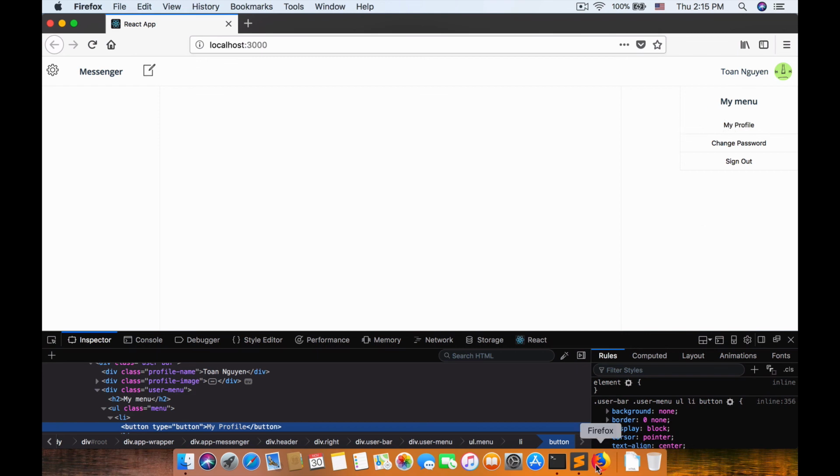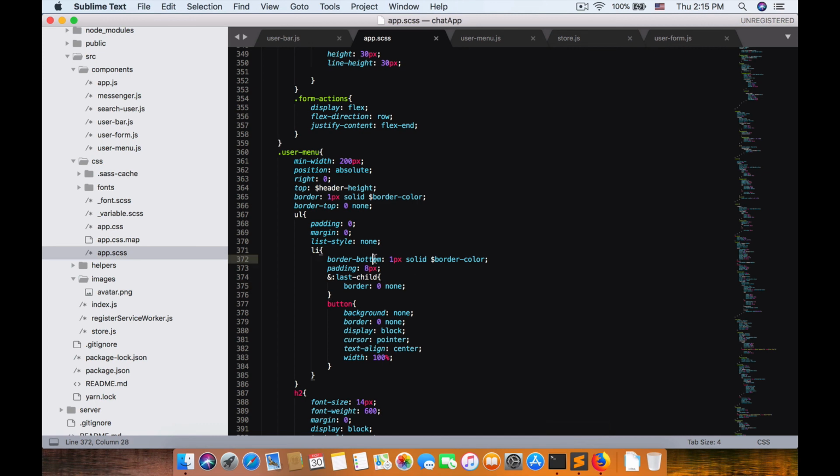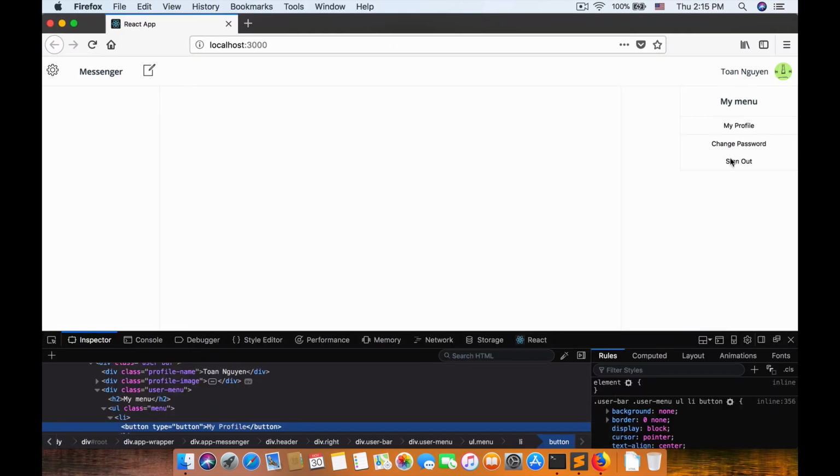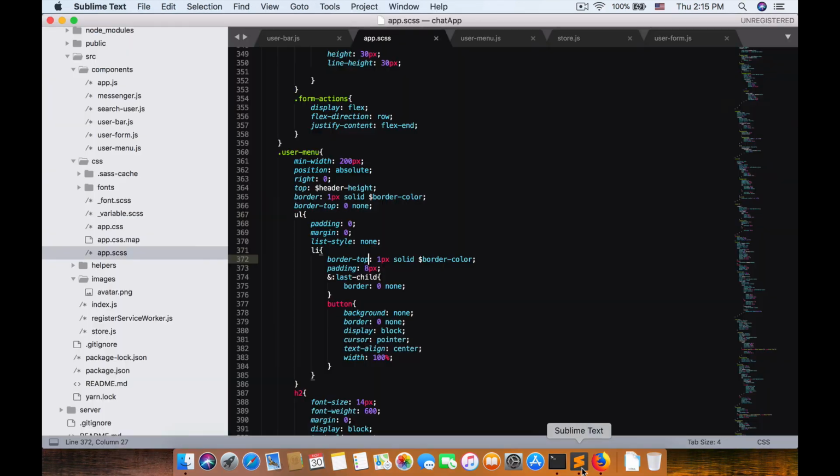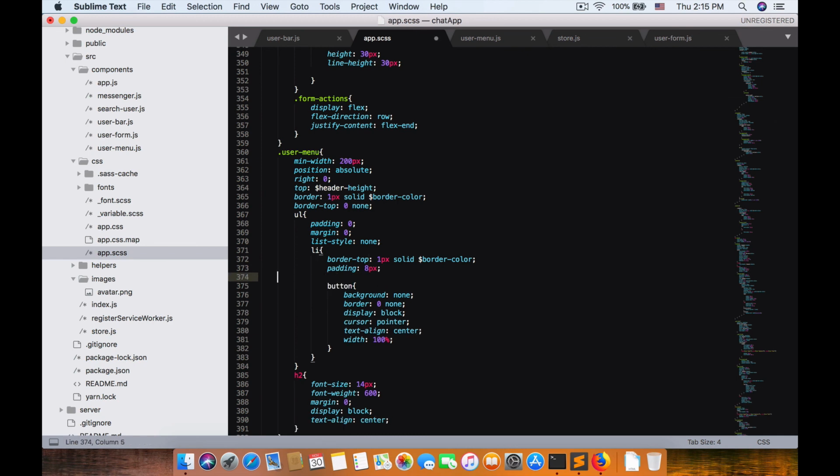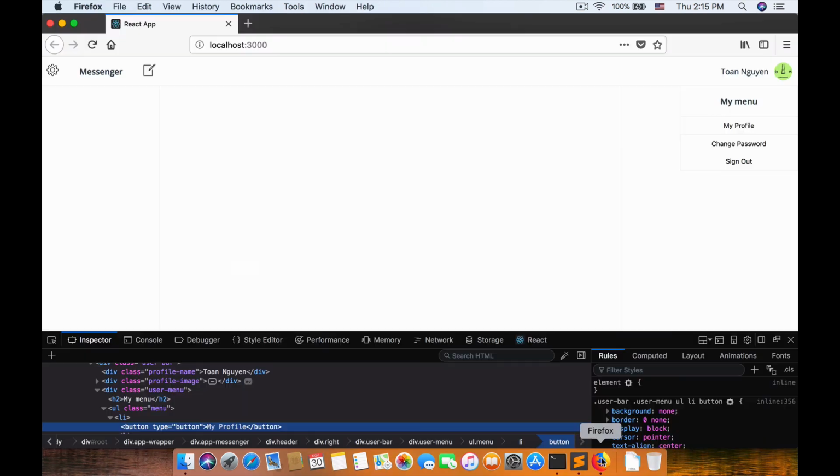Right, so I think we should set the border top. So I want to make the border as right. Did look good. And select child still, we don't need select child anymore. Okay. Right, cool, much better.